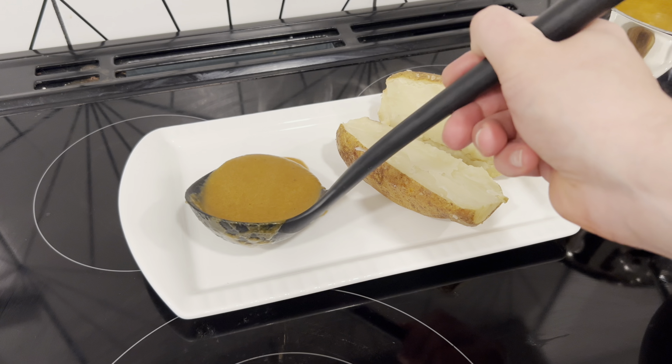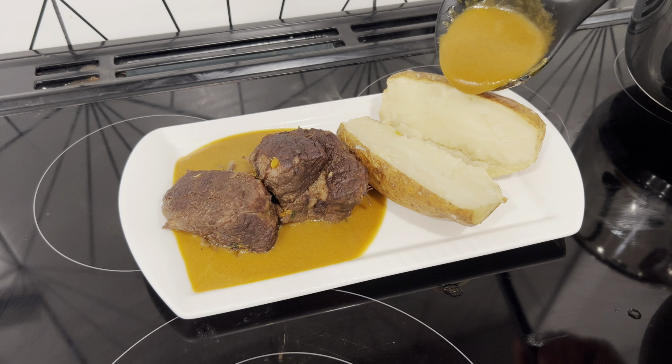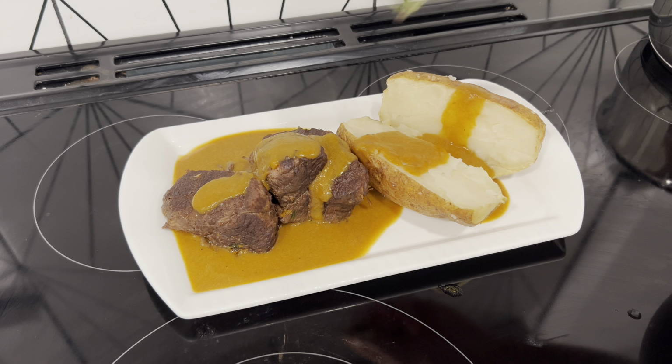Now just plate it up with your choice of starch. I like baked potato since the beef is so flavorful, but you could also do mashed potatoes or even rice. Add a good amount of sauce on the bottom of the plate before adding the meat and a little more sauce on top before enjoying.